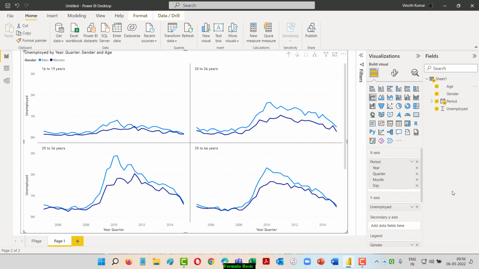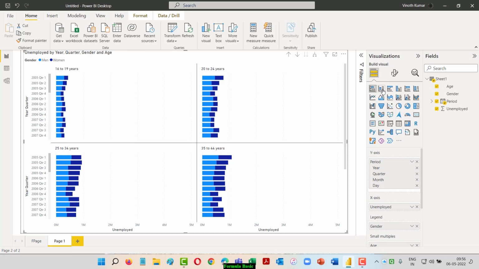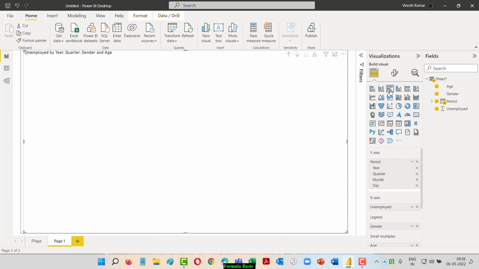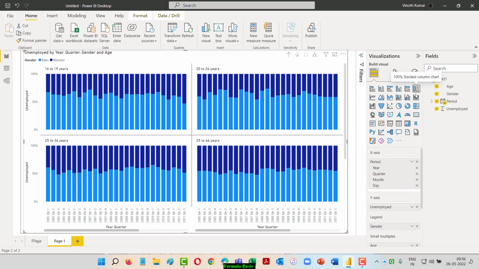I've used an x-axis, I've used a y-axis here. I didn't give the numbers here, I just made it the y-axis. Then when I scroll down to this component, I can see a legend and small multiples. When I have data like this, I can show that in a normal bar diagram like this. It works with almost 10 to 12 different chart varieties in Power BI.